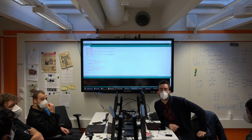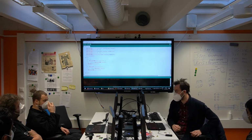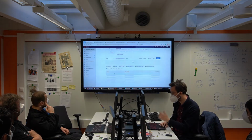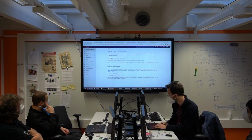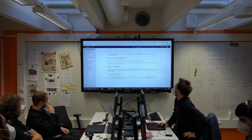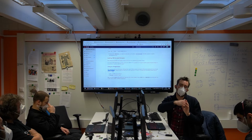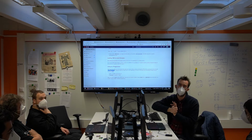But UPDI requires that. You need to connect TX and RX. And when you actually use the programmer, using whatever, using pymcuprog, pyupdi, some of you might have already used, or even now you can do it through the Arduino IDE, and I will show you that in just 5 seconds. These programs, when they send data, they know that it's going to come back, so they just ignore those bytes, and then they read the reply from the target AVR.